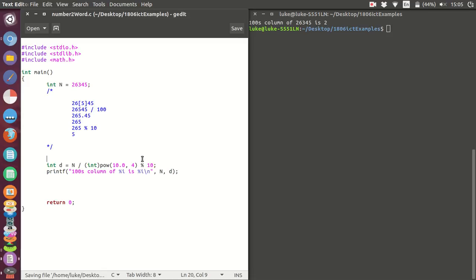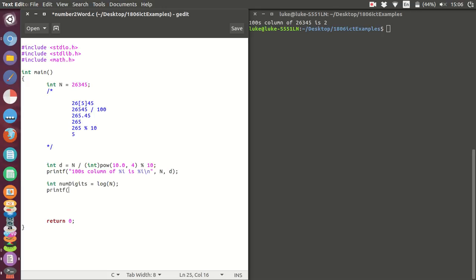We can see how many digits there will be in a number. We should be able to use the log function for that. So int num digits equals log of n. So in this case we have 1, 2, 3, 4, 5 digits.